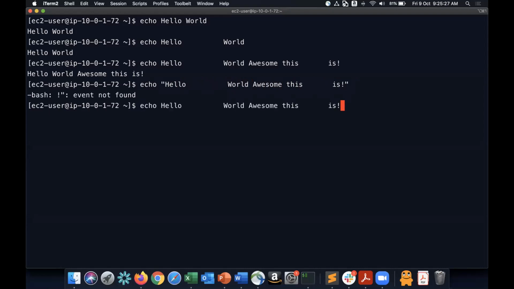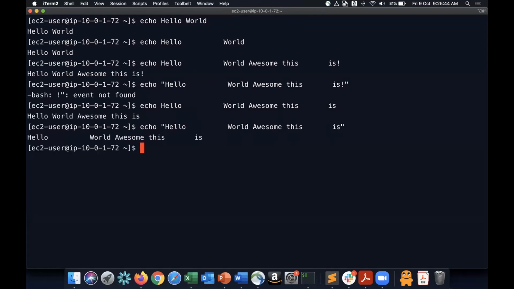Okay, that exclamation mark is a problem. So you have to escape it actually, because that's a shell thing, right? See, it is preserving all the spaces.